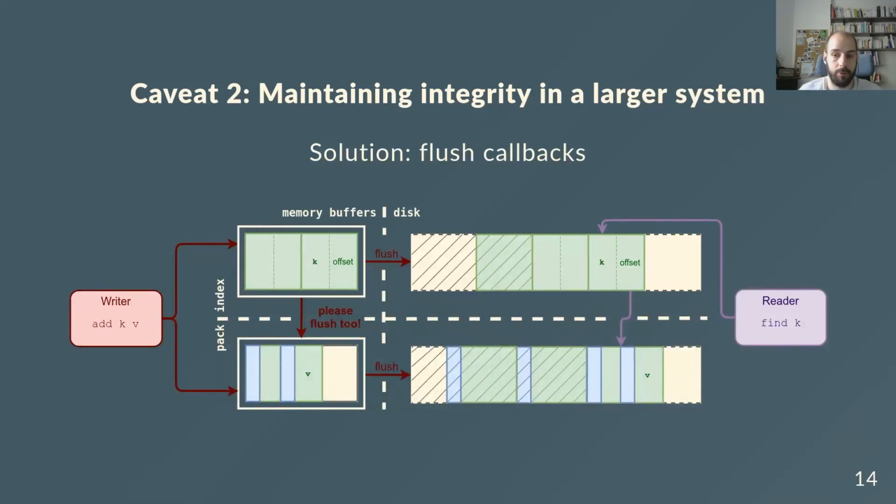But as you know, index contains references from hashes to offsets in the pack. That means each read has to go through the index first. So we must ensure that anything written in the index points to a valid offset in the pack. To do that, we enforce a specific order when flushing to the disk. Whenever index has to be flushed because its buffers are full, we also need the pack to flush its buffers before that. That way we ensure that anything written to the index was previously flushed to the pack, so the pointers are still valid. In index, we provide flush callbacks that we use to keep that invariant and ensure integrity.